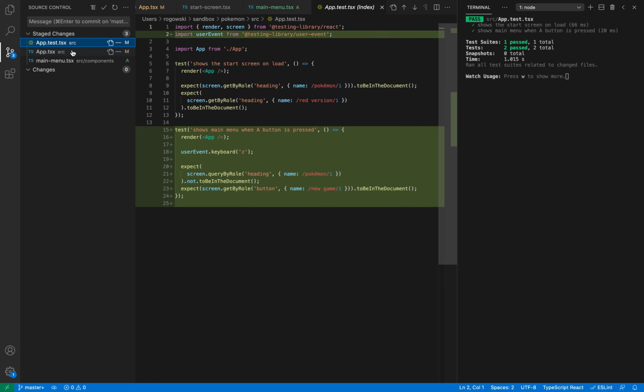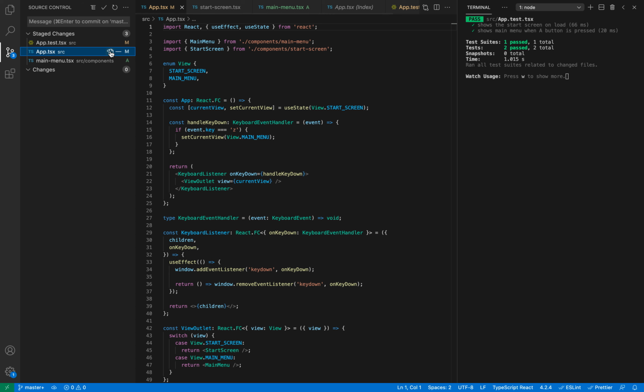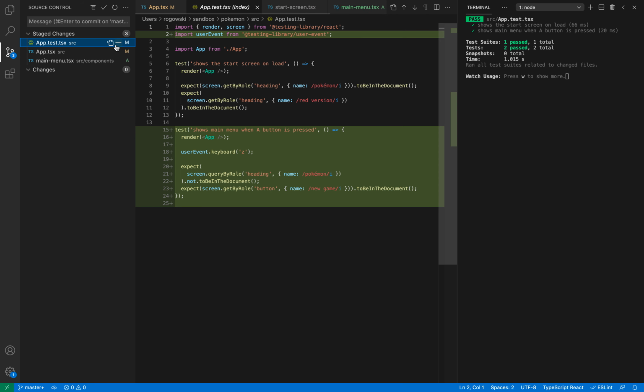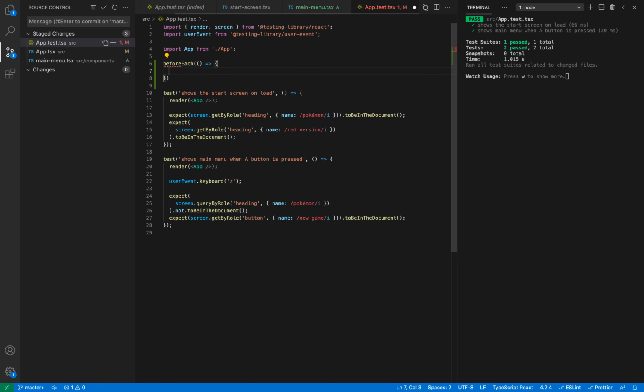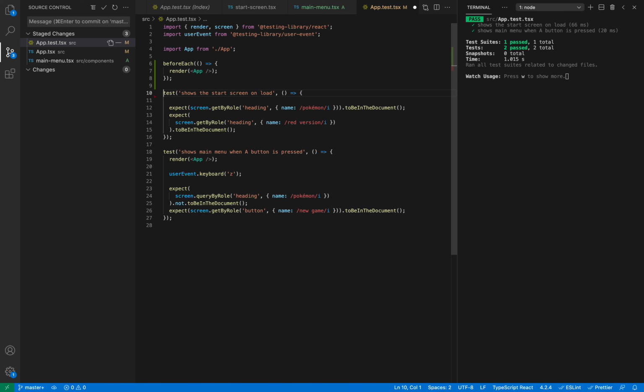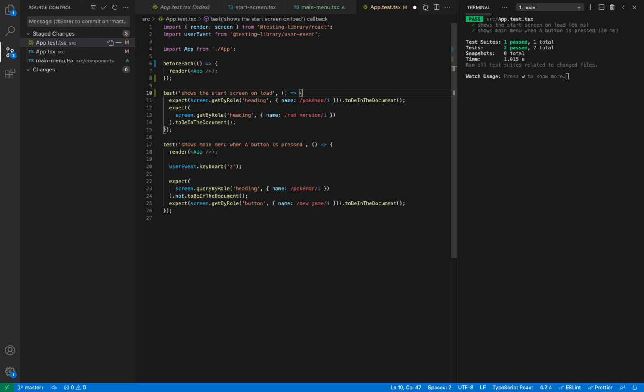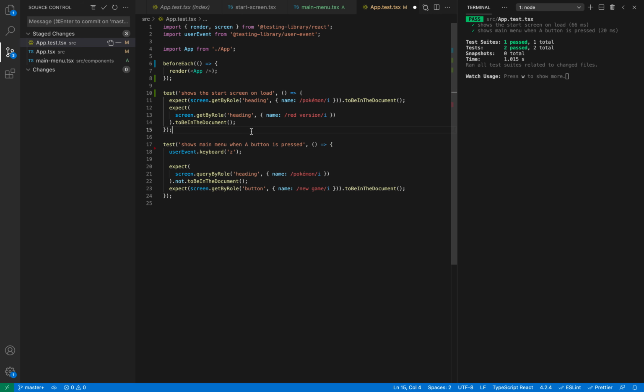That's great. Let's just take a quick second to figure out if there's anything simple we can refactor. One thing I noticed we can do is, if we're rendering the app for each test, which we probably will be, since the app doesn't take any props, we're just going to be rendering that for each test. So let's extract that out into beforeEach. Run the tests again, make sure they pass. They're passing. We'll stage changes. Awesome. This is great.